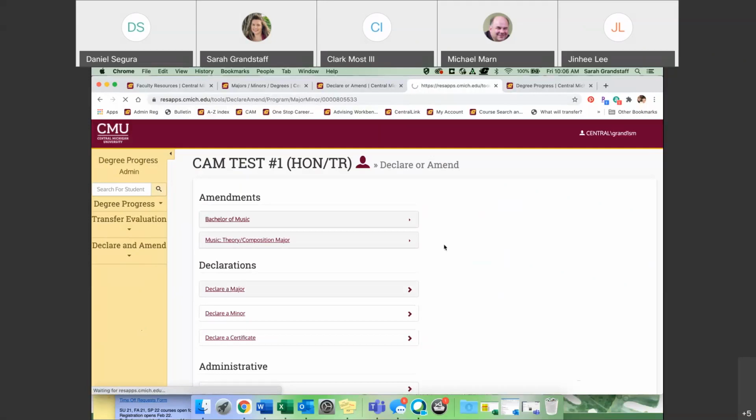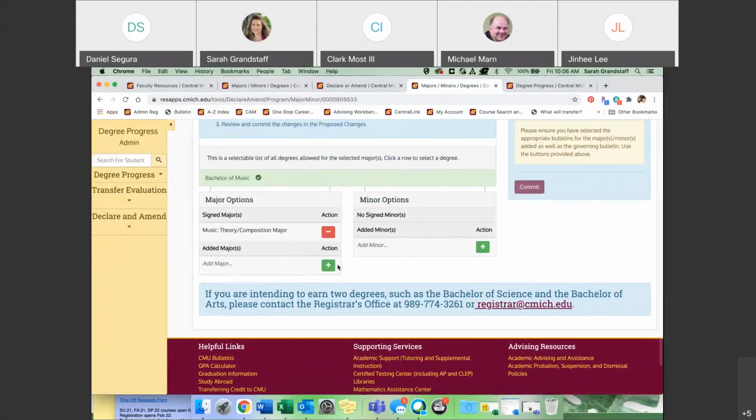I looked over everything else. All right, so when you hit that plus sign, you'd normally have a list of options. You can only declare things within your own particular department, or if you're working with interdisciplinary programs like multimedia or public affairs, you would have the opportunity to declare those as well.